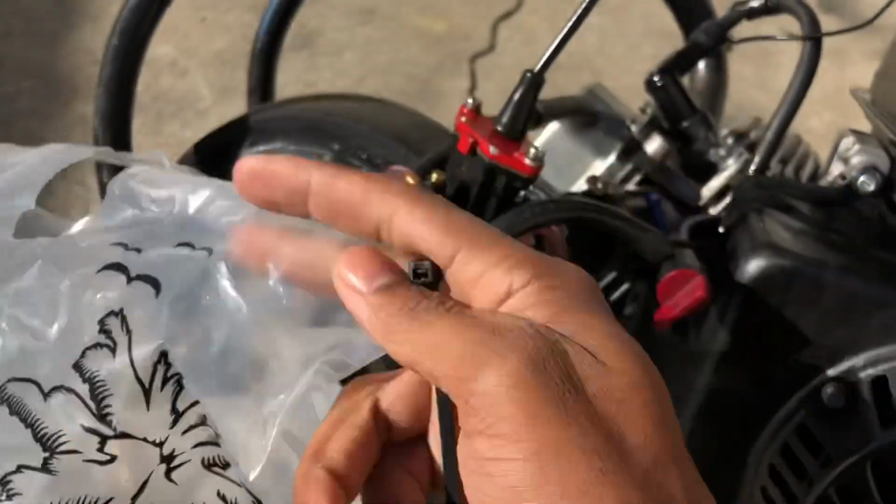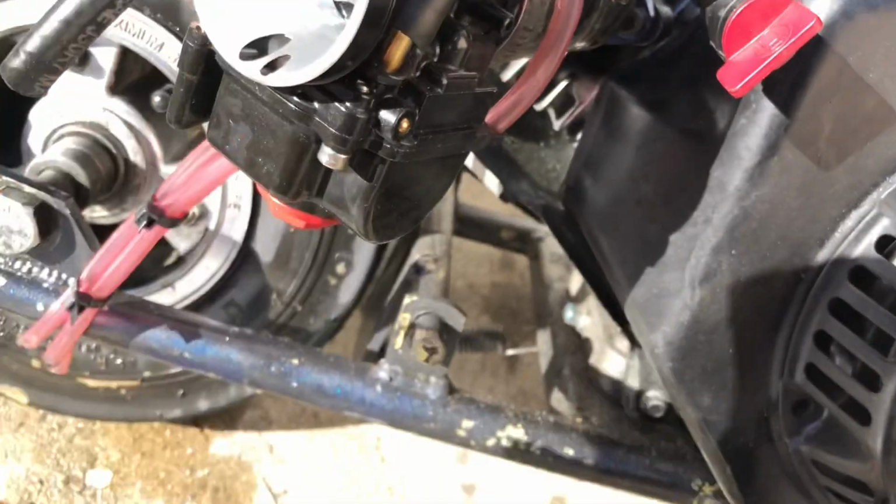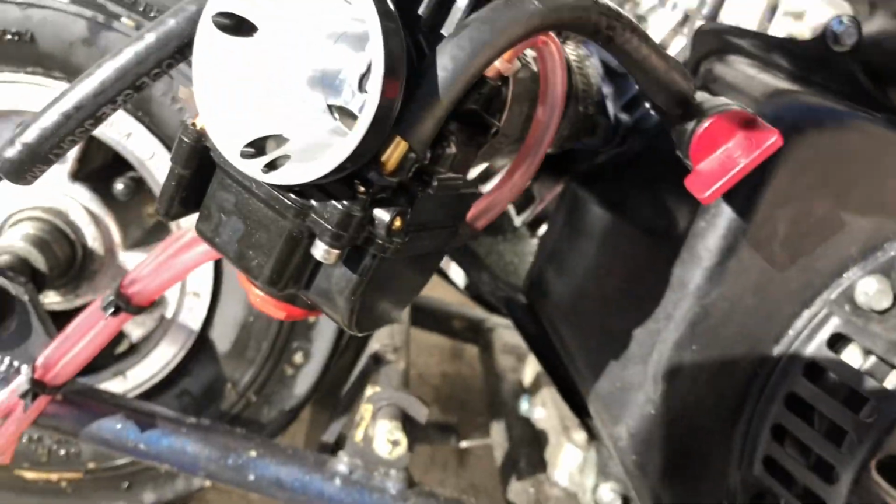So I'm going to just get a bag and a zip tie and put it over the carburetor, so I don't have to worry about water getting into the carburetor. So yeah, this little simple thing you can do.